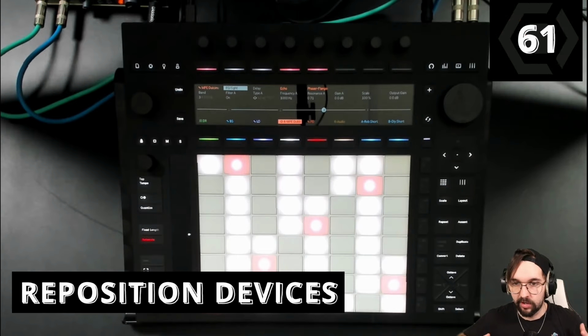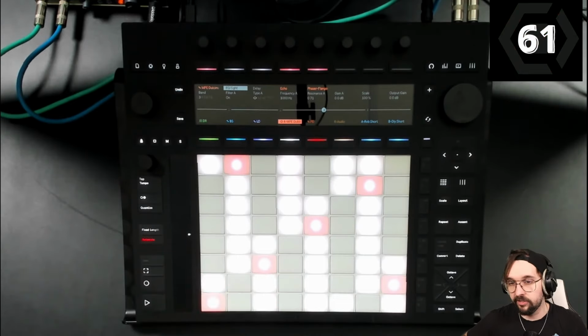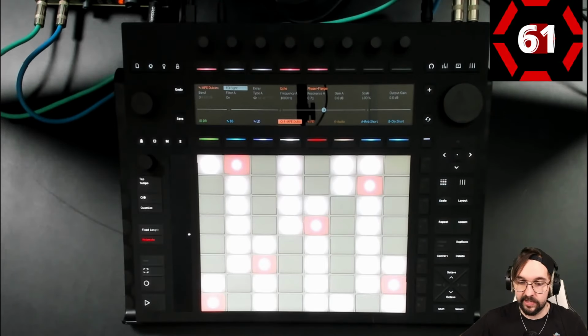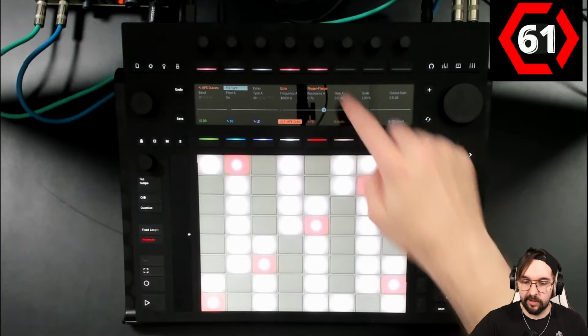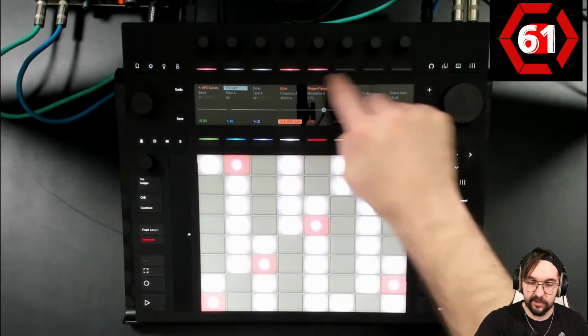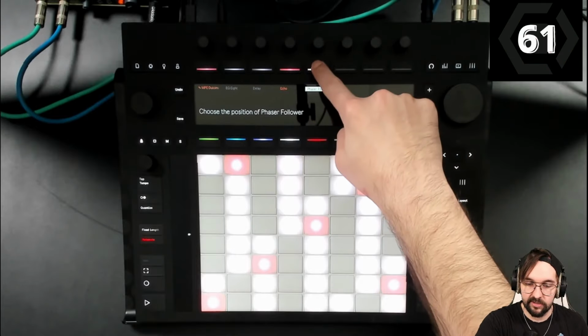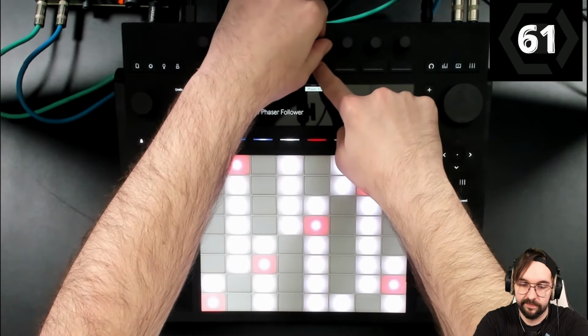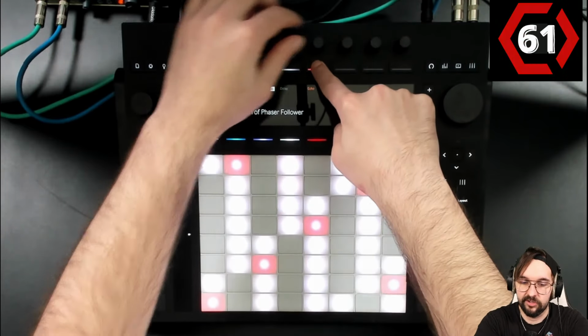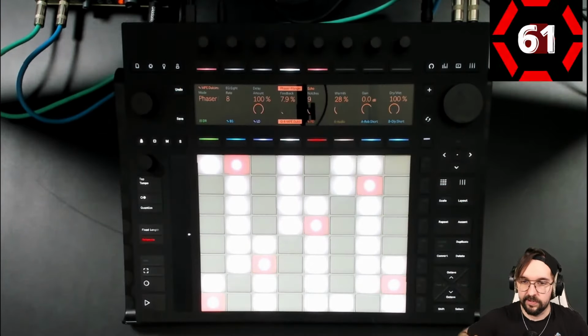Pro tip for you, if you want to move the position of a MIDI or audio effect, all you have to do is press and hold the display button over that effect and then move the encoder to move its position. So maybe I want this Phaser to be in front of this Delay instead of vice versa. So all I have to do is press and hold this and then move this encoder. And you'll notice that it got moved one, two positions over. Now I let go and it's in the position that I want.